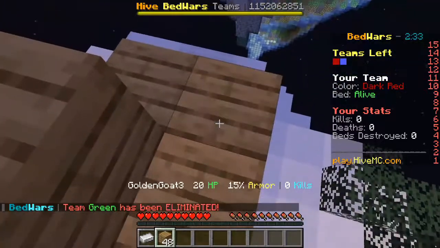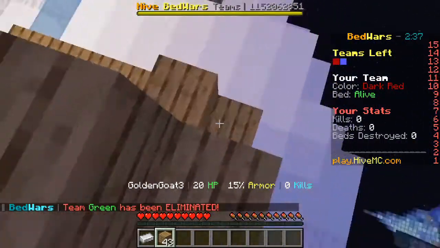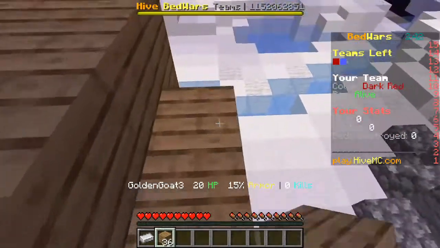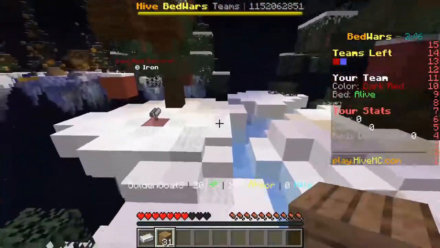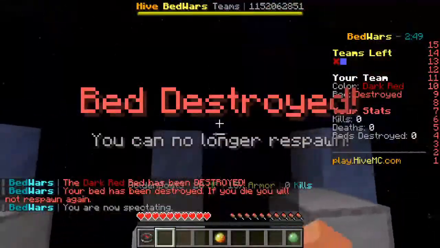Okay, the green team has been eliminated. Oh my god, wait, weren't they the one that had four people? They were one of the two teams that had four people. So now it's the blue team and they are definitely coming for us, so I need to hurry this up. Oh no, yep, as I speak, they're here right now. Oh no, come on!